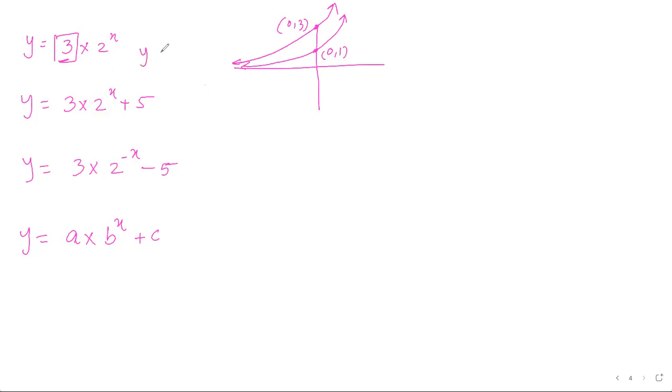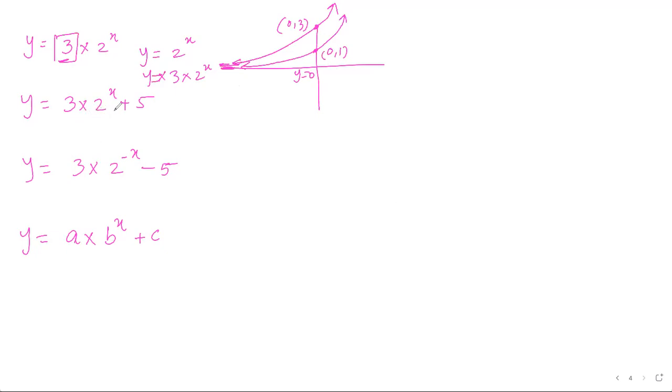So if you have y equals 2 raised to x, then y equals 3 times 2 to the power x is referred to as a vertical stretch factor by 3. Your domain and range still remain the same, but your graph has now become steeper, and this side will still be asymptotic to the curve. So the horizontal asymptote for 2 raised to x is still the y equals 0 line. Okay, there is no vertical asymptote for this function.